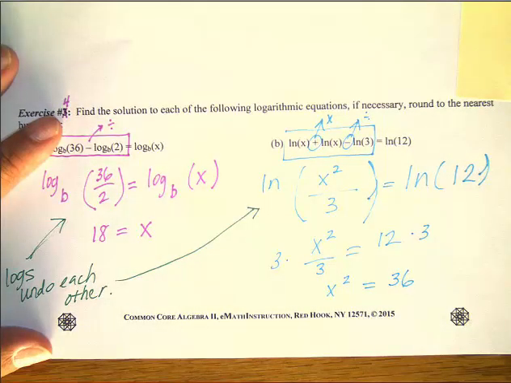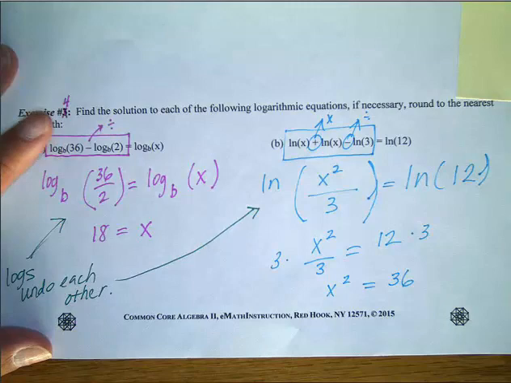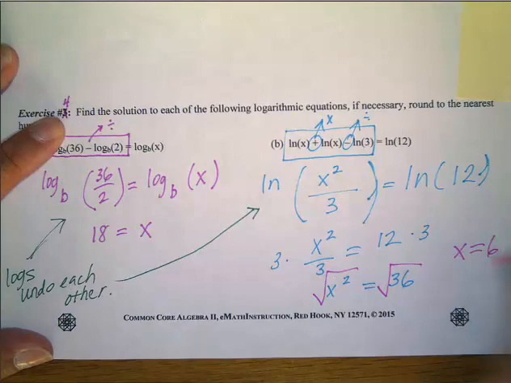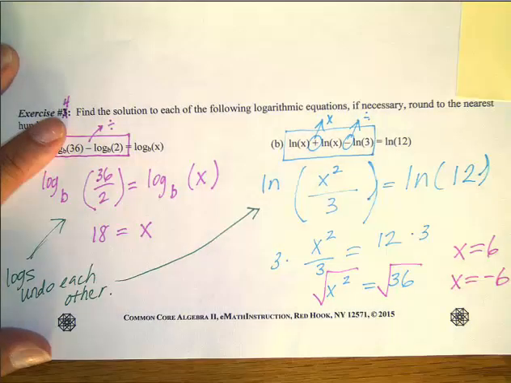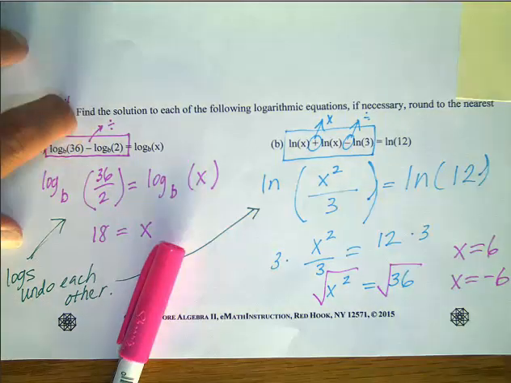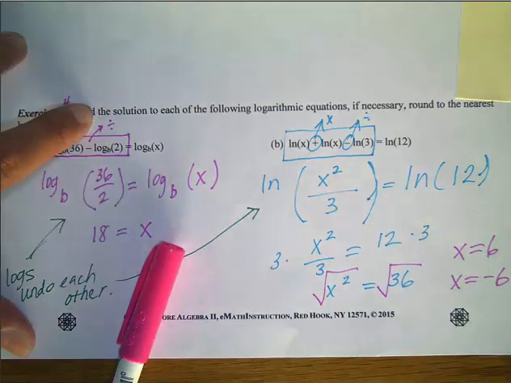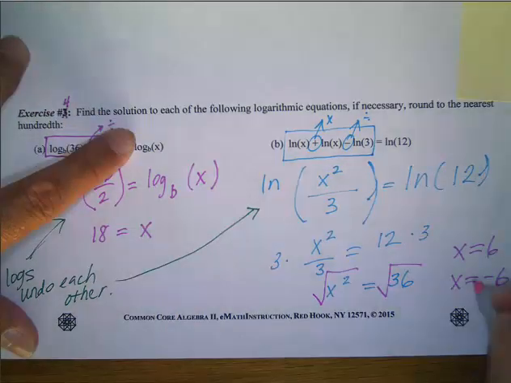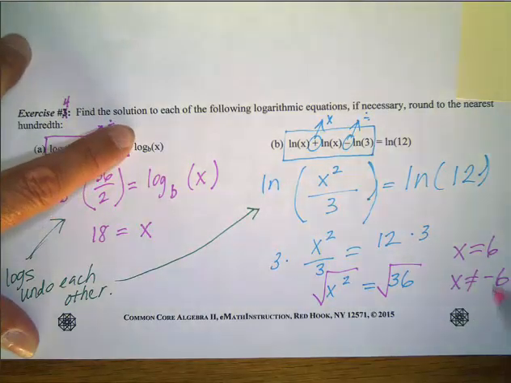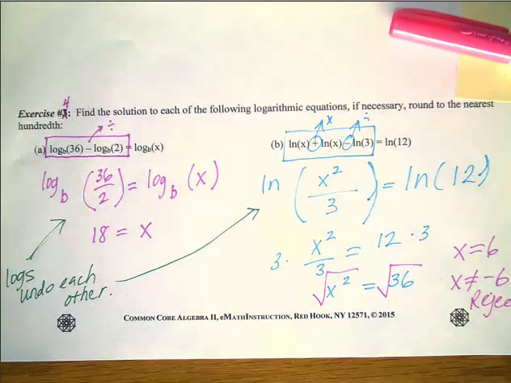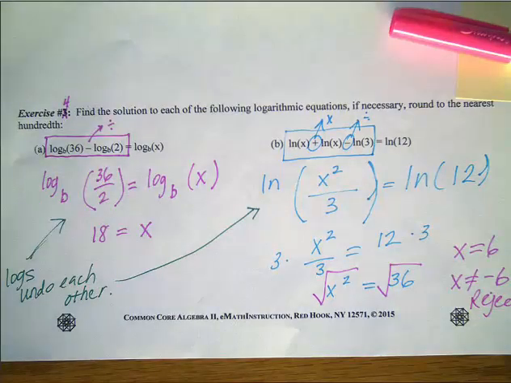This is that special kind with no x term or middle term. So I can just take the square root of both sides. So x equals 6 and x equals negative 6. But I need to pause before I finish this video and see if they both work. I cannot assume that one of them does or one of them doesn't. And I'm sure you're saying, my assumption was right. The negative 6 does not work. It's a reject. Please make sure you're slashing the equal sign, because if you say x equals negative 6 reject, it doesn't equal negative 6. It's a reject. X does not equal negative 6.